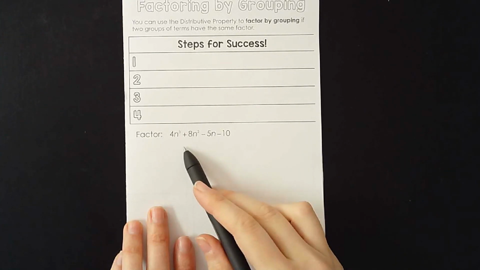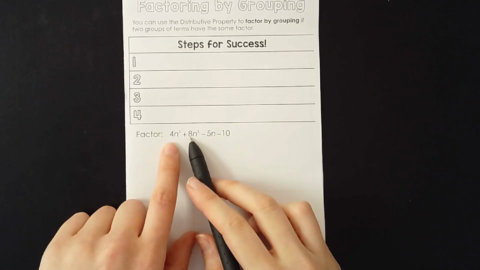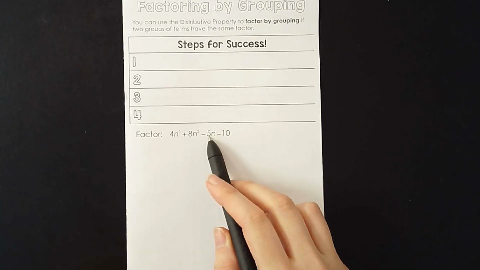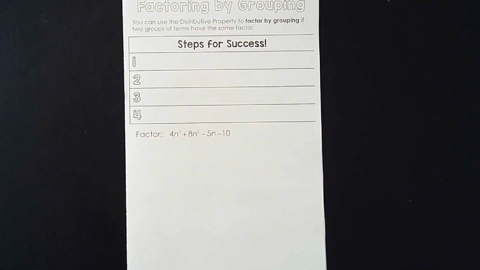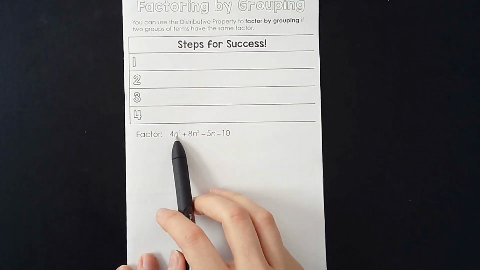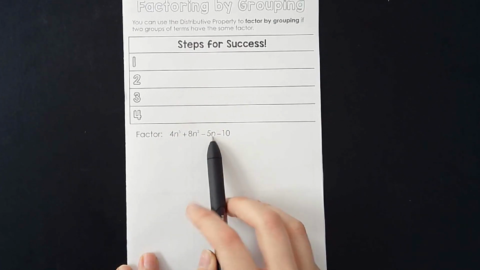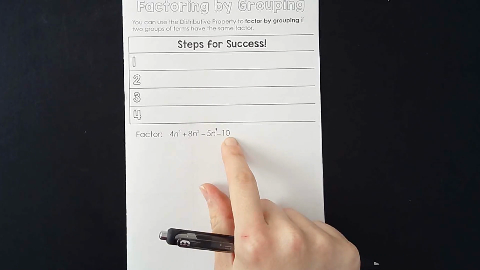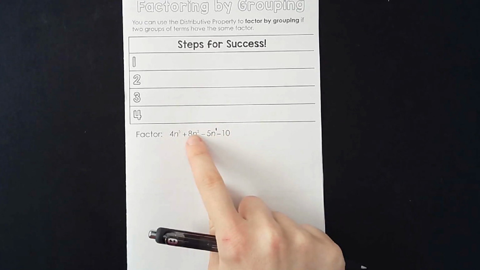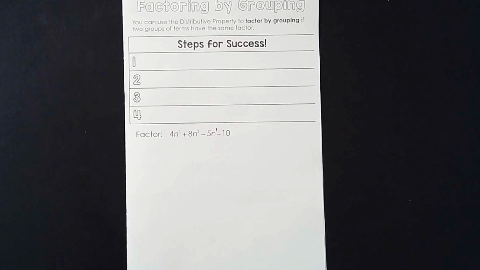So I can divide 4 and 8 by 2. I could divide 10 by 2, but I can't divide -5 by 2, so that's not a common factor. If I look at my variables, I have an n to the third power, an n squared, an n to the first power, but there's no n on 10. So I can't divide an n out of each of these terms. So I need another way to try and factor this, because there's nothing I can factor out of all 4 terms.